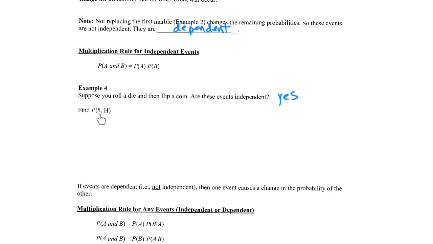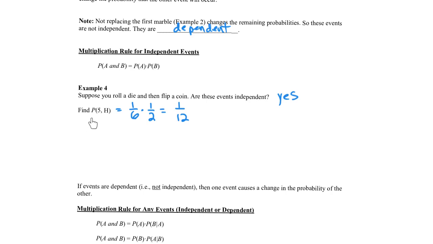So this probability of a 5 and then an H, I put the comma here, but we could have put 5 and H. Same sort of thing though. So if we want to figure out the probability of rolling a die and getting a 5 and then flipping a coin and getting heads, we just consider them one at a time. The probability of rolling a 6-sided die and getting a 5 is 1 out of 6. The probability of flipping a coin and getting heads is 1 out of 2. Since they're independent events, I just multiply them together and we get 1 out of 12.